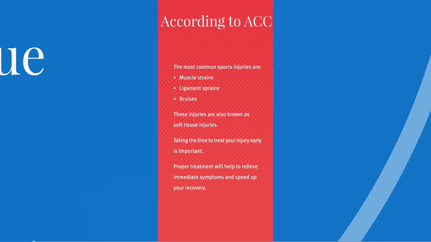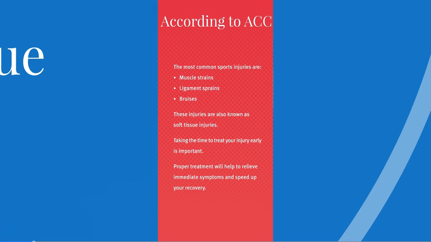According to ACC, the most common sports injuries that people make claims for are muscle strains, ligament sprains, and bruises, funnily enough. So a lot of people will go into treatment centres, doctors, physios and that with something that they believe may be more than a bruise from an impact situation. They want to check that a bone's not broken, and it comes back the bone's not broken, but there may be severe bruising or even just a normal amount of bruising there, and of course it gets recorded on the incident sheet as a bruise. So pretty common.